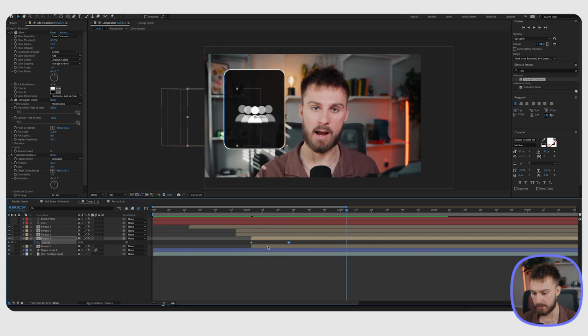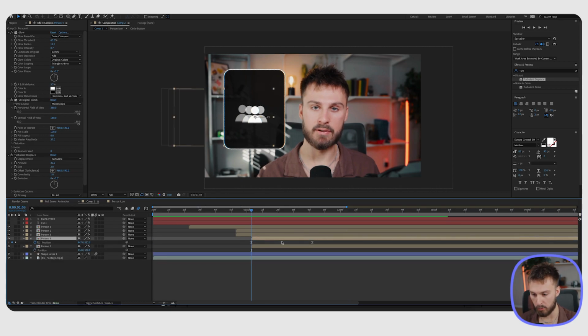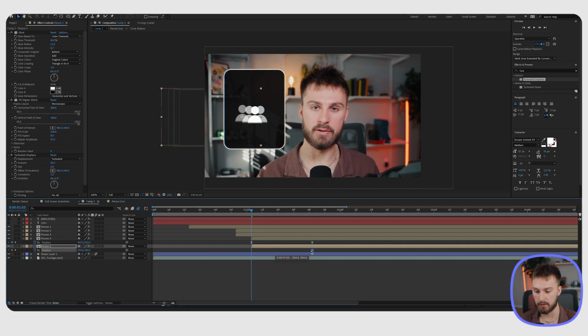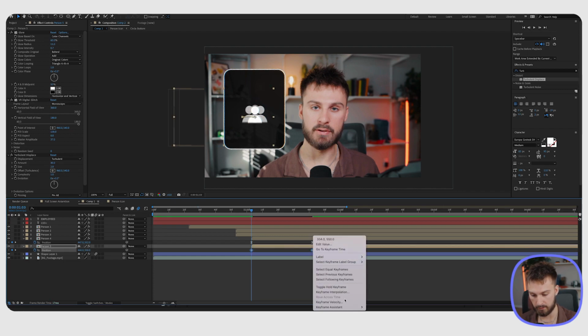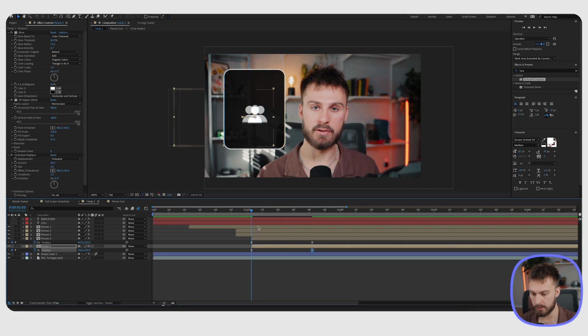So then we need to do the same exact thing for the other icon here. So to make sure everything's aligned, I'm pulling up the position keyframes on person number 4 as I do person number 5. So I'm going to create a position keyframe for person number 5 right here, drag it to the right to align it with this one so they're coming in at the same time. And then I'm going to bring this to the middle here. Highlight both keyframes, right click, keyframe assistance, easy ease, go to the graph editor, bring this to the left. See how that looks? Looks pretty good.